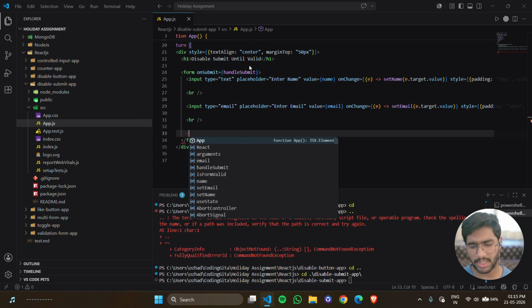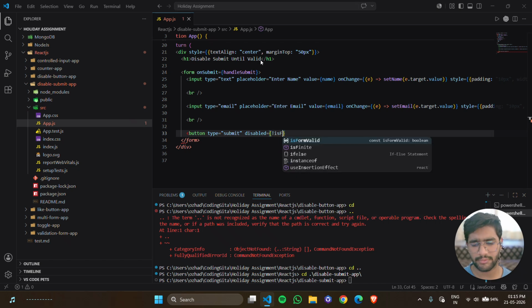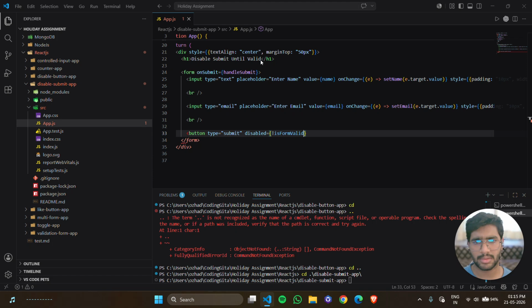In the next line we'll make a button, whose type is submit, and disabled if not isFormValid. I'm talking about the style now.